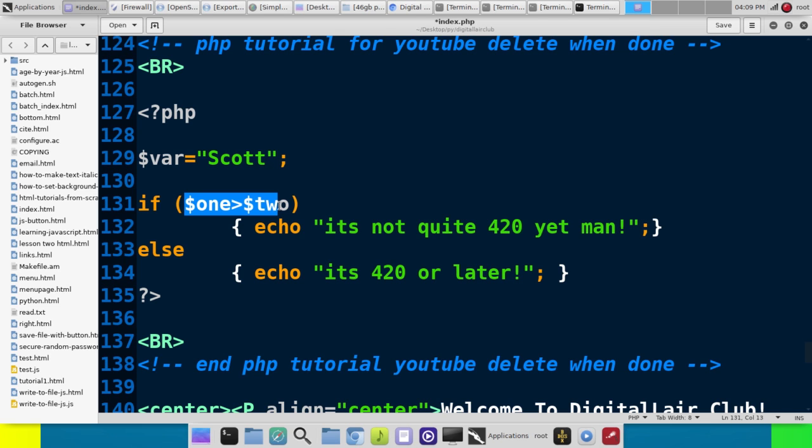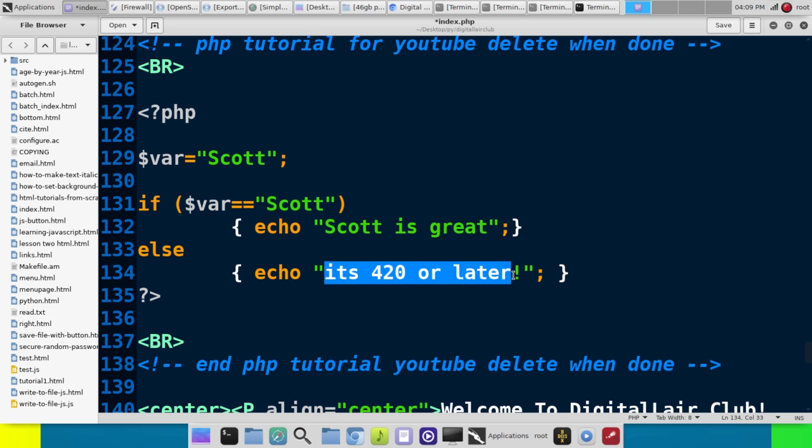And then we can say if the variable equals Scott, echo "Scott is great," else "Where is Scott?" So if the variable equals Scott, it's going to say Scott's great. If it doesn't, it's going to say where's Scott.